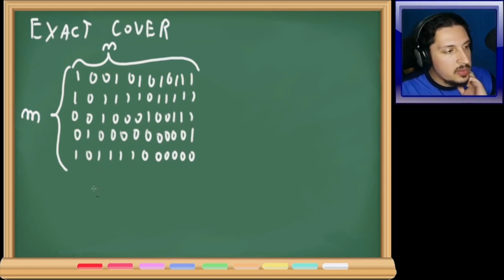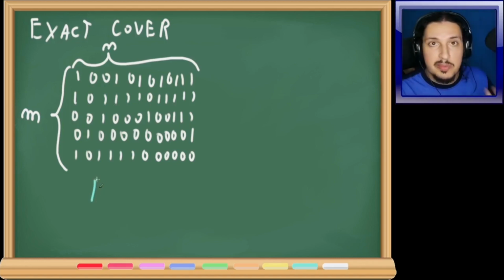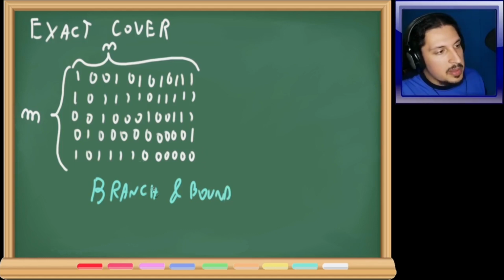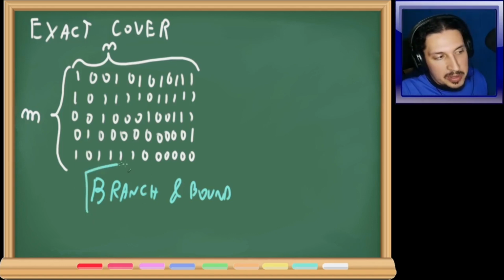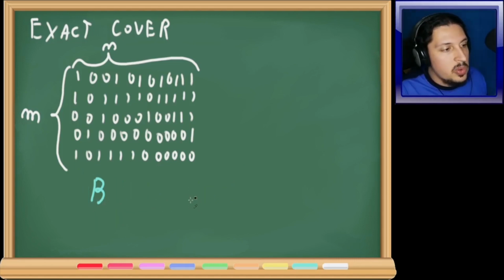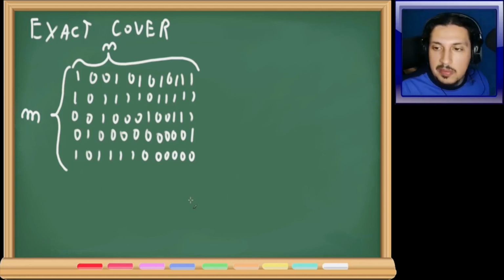We should say that we can make this backtracking solution even better and perform much faster in practice by using the branch and bound technique. Basically, this is a very common way of pruning that can be used on almost any backtracking problem which involves optimization. This one is an optimization problem. We want to cover with the minimum possible number of sets. But I will explain it later because it is a very, very general technique. But even if we don't do it, we still can give a great complexity guarantee.